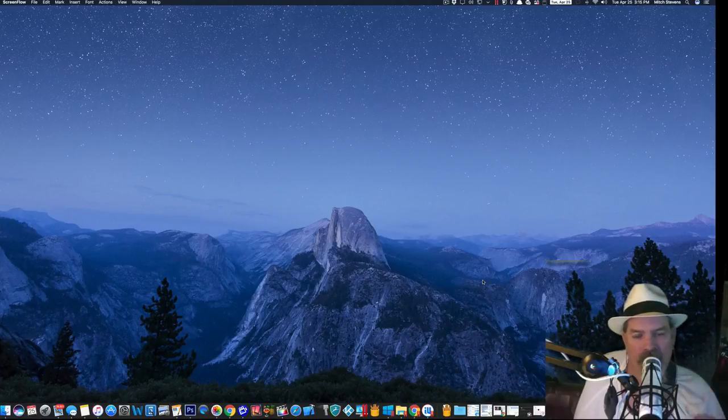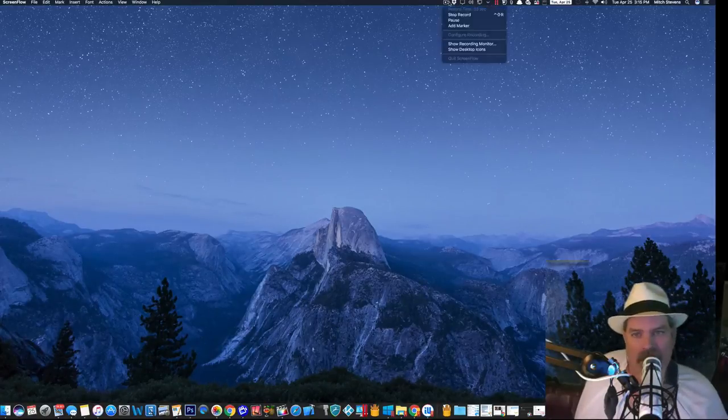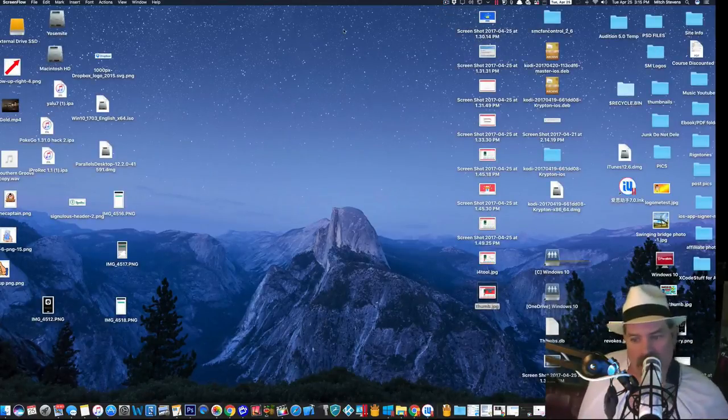Now, the first thing you're going to need to do, guys, is download the i4 tools setup, and this works on Windows computers. And you may notice here I'm on a Mac, but I'm running Parallels, which allows me to run Windows inside of this. Now I have all of my icons turned off. I'm going to go ahead and turn them all back on, and you see what a mess I have here.